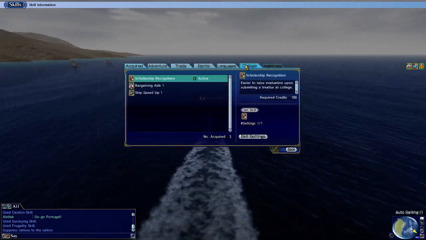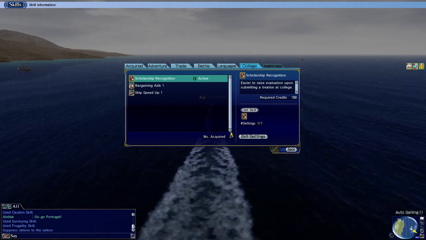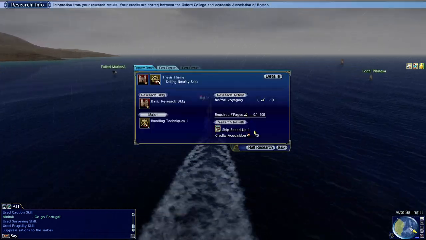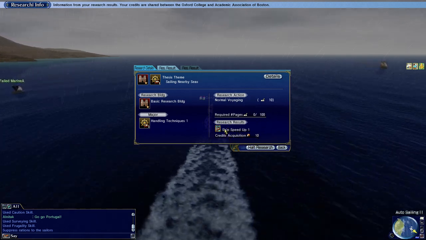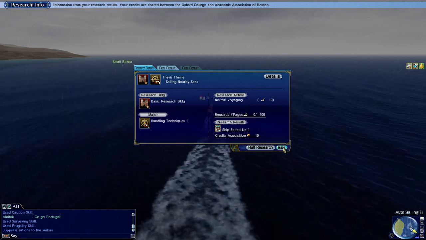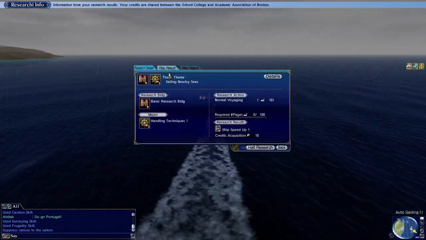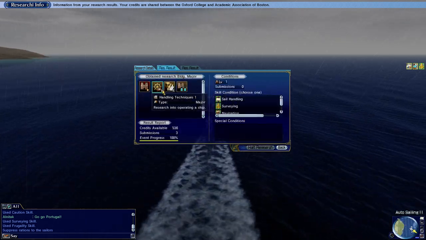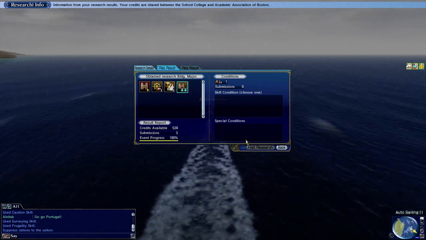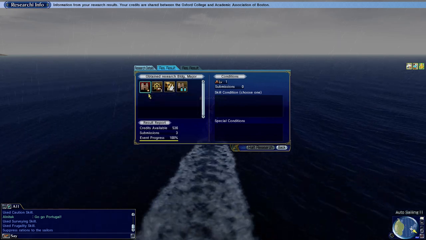So, college. We're good on college. What are we doing on research today? Normal voyaging. Okay, so we'll likely level that up while we're doing this. I think we've already done normal voyaging before, but we only need to see how it says event progress 100%. That means that we've essentially finished the first level of stuff.